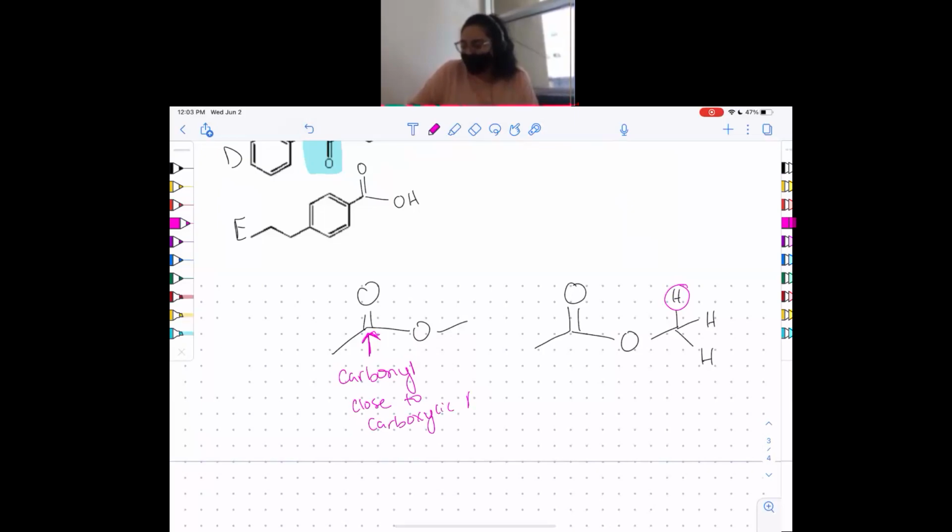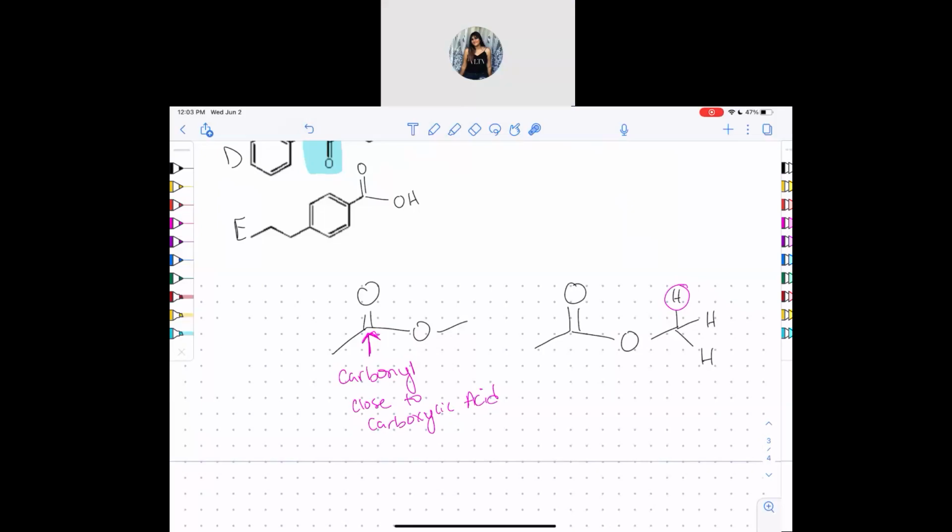carboxylic acid. So how come this hydrogen wouldn't be in there? What do you think? Is that because of how it's got the oxygen and then the carbonyl after it? Like there's more pull? Would that one still be in the alkyl region though, those hydrogens? Why do you say the alkyl region? I was asking. Oh, assuming it would be here because it's got the oxygen and then the carbonyl after it. So there would be a bigger pull.